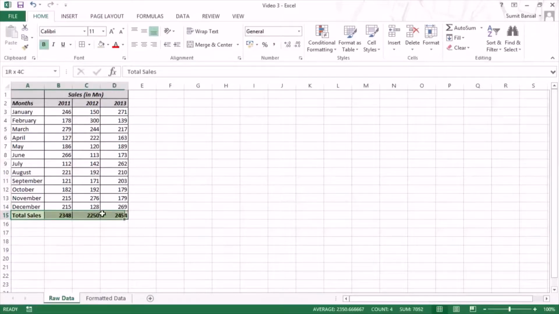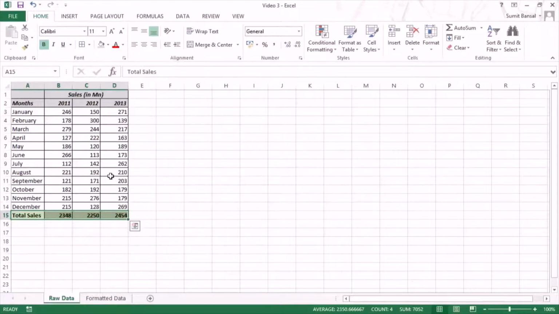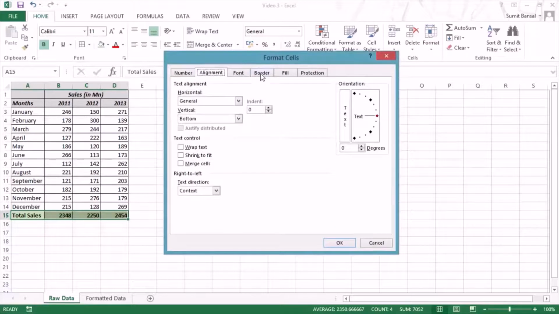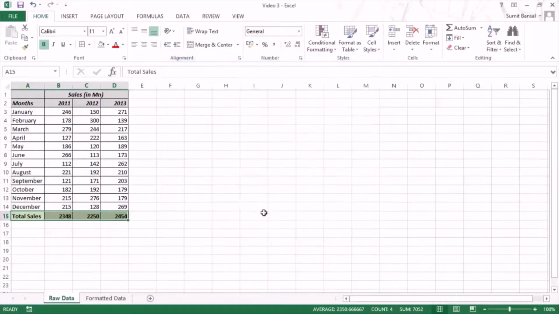So to do that, I would select this entire thing, and I can do this either using these options, I have top and bottom borders, or I can again go back to Ctrl 1, and here within border I have this option to select double border and select this part, so that I would know that the top of this cell would now have a double border, and I would just click OK. And as soon as I do this, you can see that now I have a double border at the top of the cell. So now my data set is completely formatted.